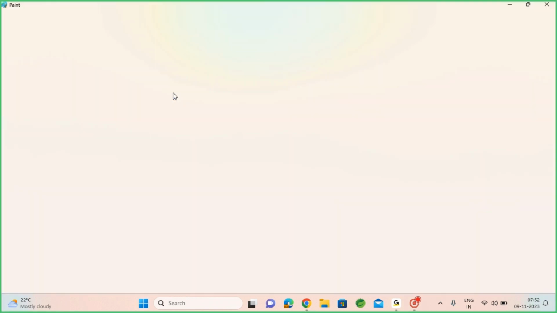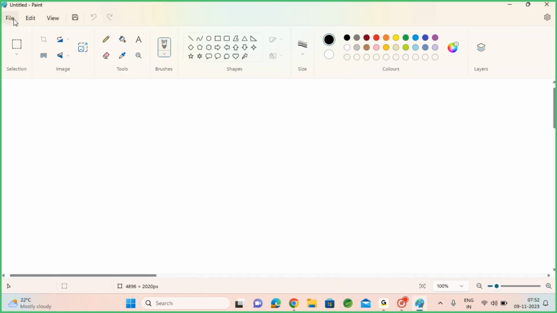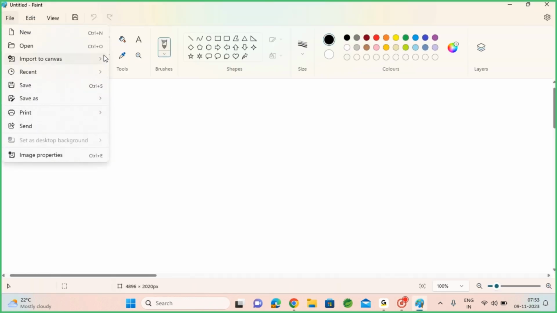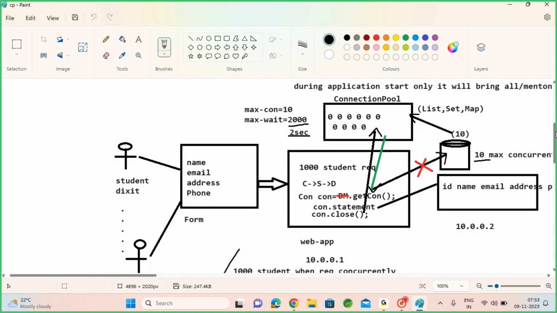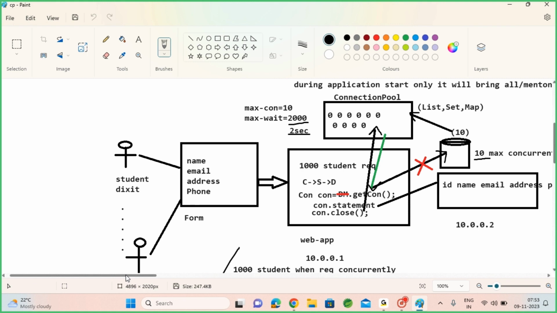We thought about the connection pool, the advantage of connection pool, and we saw the example as well. Why connection pool is required. Without connection pool, if I go with the direct connections, we saw the problem where we started inserting 10,000 records, but finally we were able to achieve only 300 insertions.